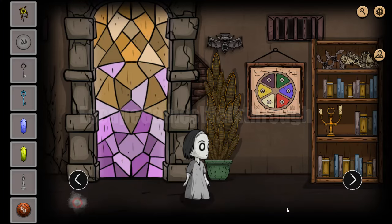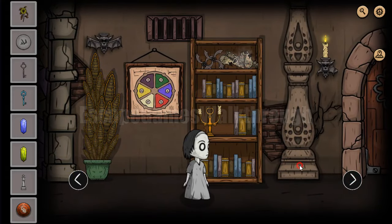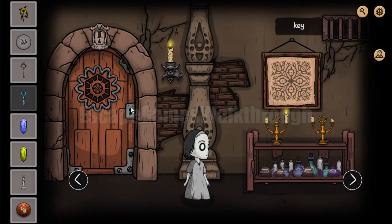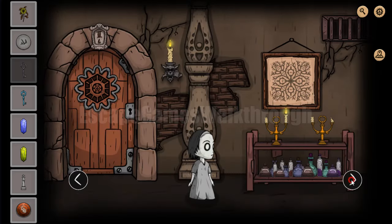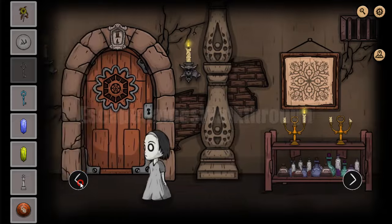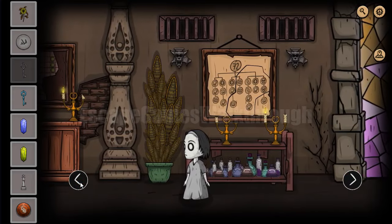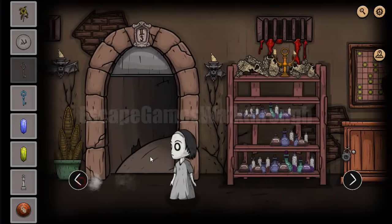This picture is also a hint to be used later. Now let's check this box. Nothing is here. Maybe one of these keys is from the door. Nope, so we can't go further. Nothing is here, it's just a picture. Okay, let's go backward and check attentively, for nothing we can do here.